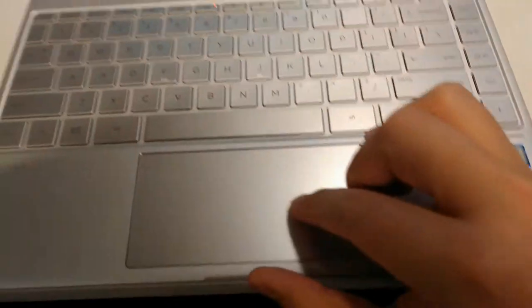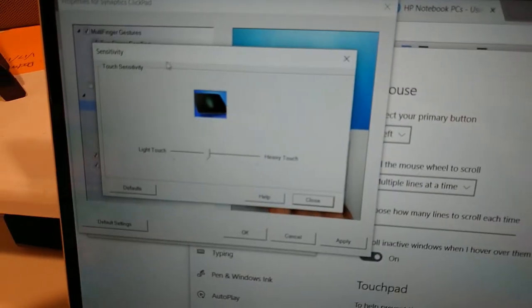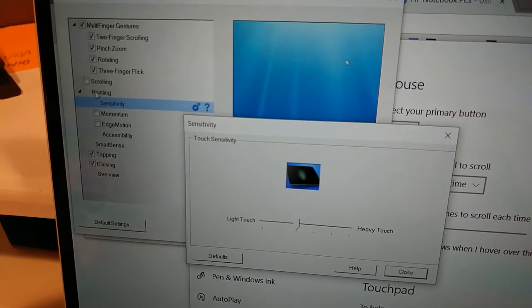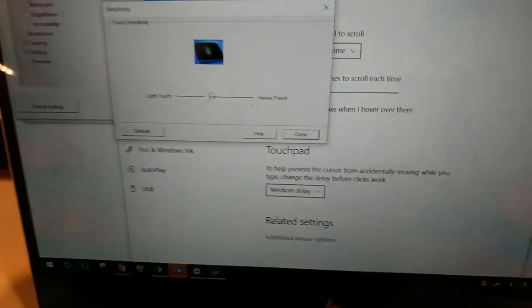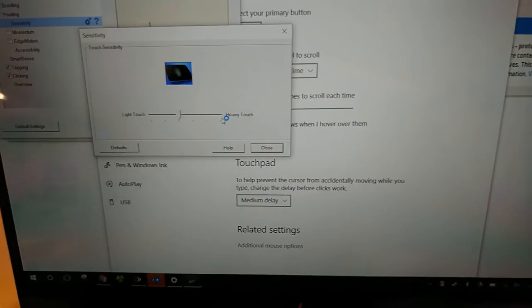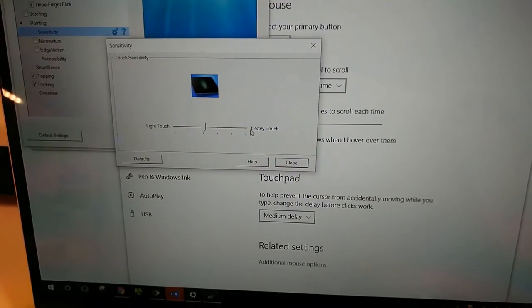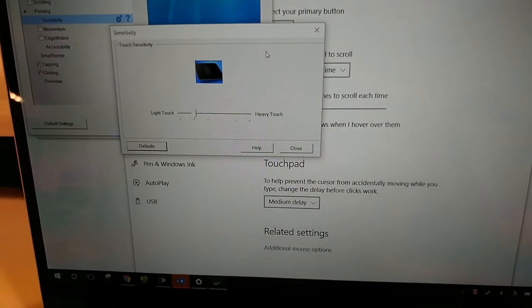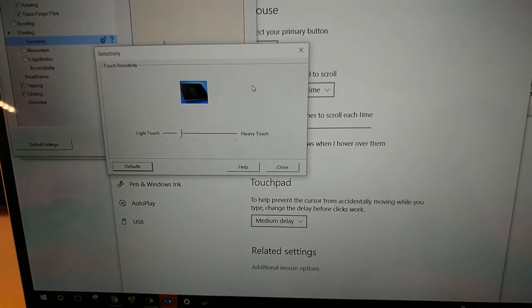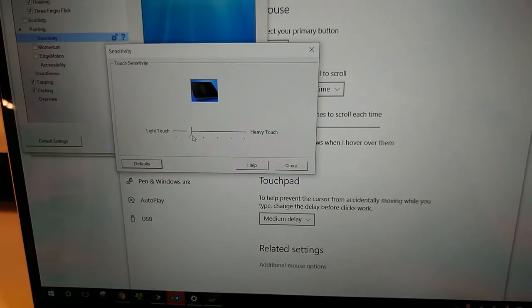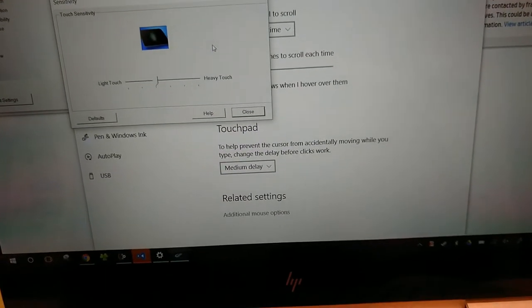Alright, so I searched online and it looks like to attempt to fix this problem involves going into your trackpad settings for Synaptics and then going on to the pointing and then sensitivity, then possibly making it more heavy, the setting. But I don't know, it's still okay. So right now that's the default, so I'm gonna change to this. And so this is still occurring, as you can see it's jumping.